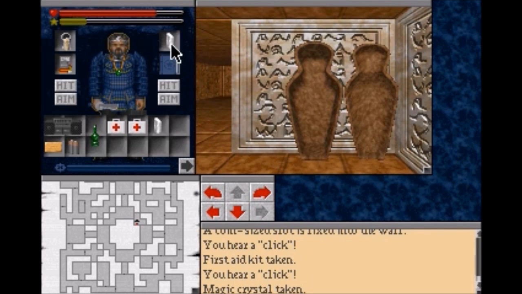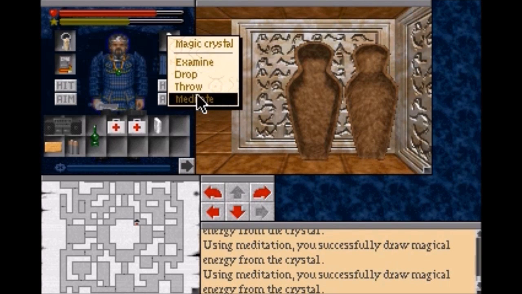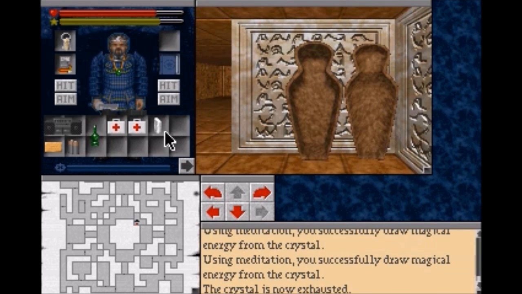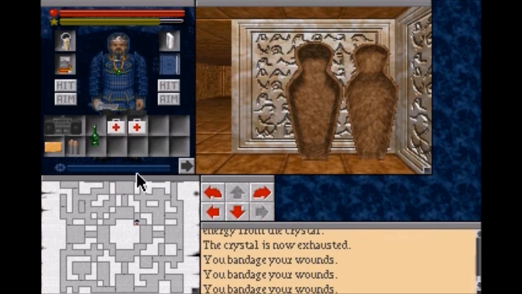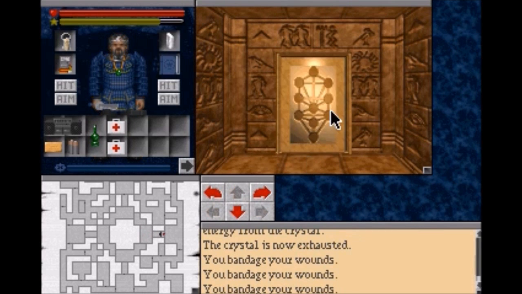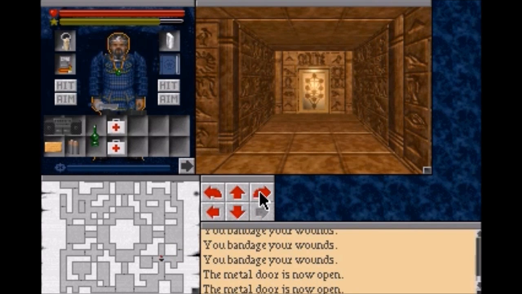Good, another magic crystal. Try to get our magic up as high as we can. Get our health up nice and high too. Alright, let's go pick up our coins. And that heart. Which I believe I had enough sense to leave right here.